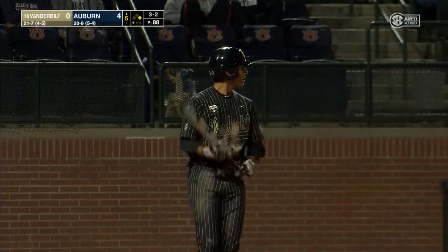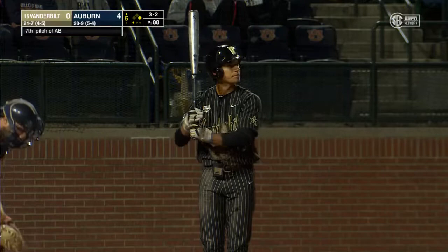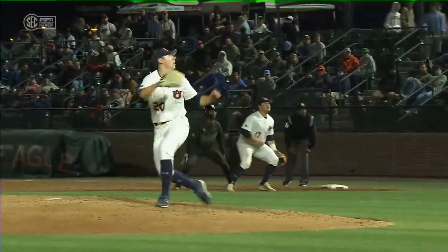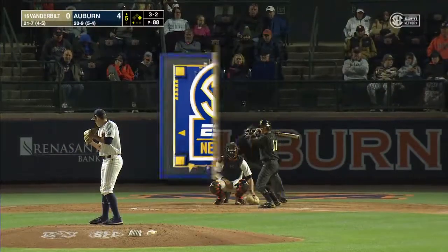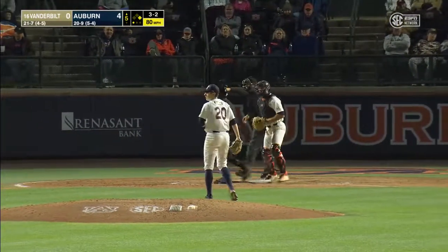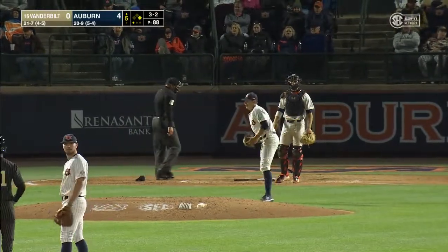Well, Mullins has done a nice job. He's varied leg kicks on Bradfield. The second pitch of this at-bat was a slide step, which caught Diaz by surprise. But watch Bradfield on this one. Completely fooled on that leg kick and was going back to first base. Runner goes on the payoff. Did he go? He did not. That is a walk to Davis Diaz.